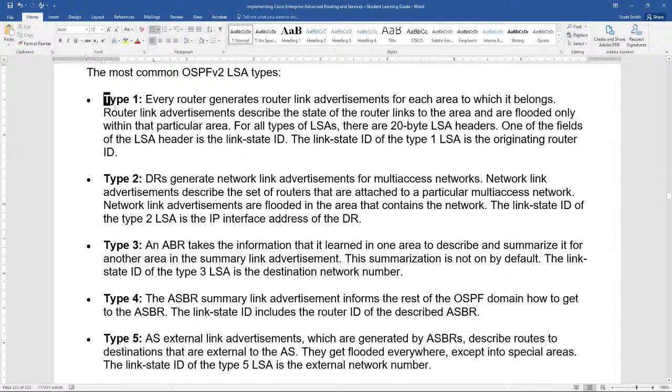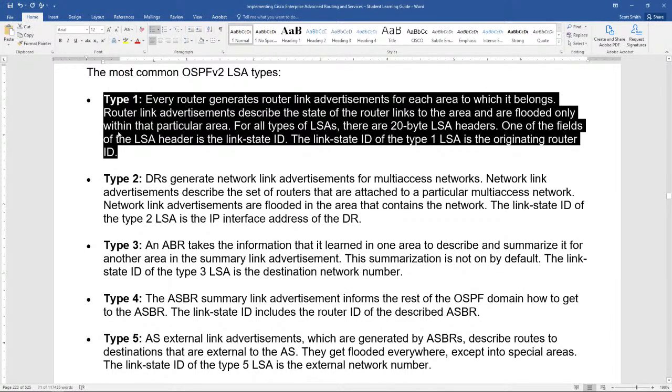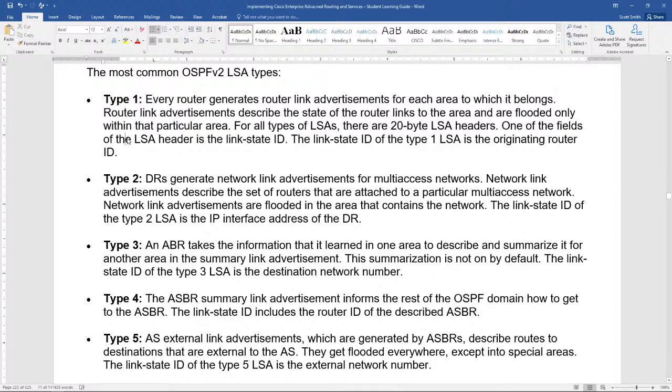These are called router LSAs. You'll see that in the database listed as a router LSA. And again, who generates them? Everybody. Number 2, what is the scope? The scope is intra-area, so within the area. And then finally, what does it describe? It describes the links that are attached to that particular router.